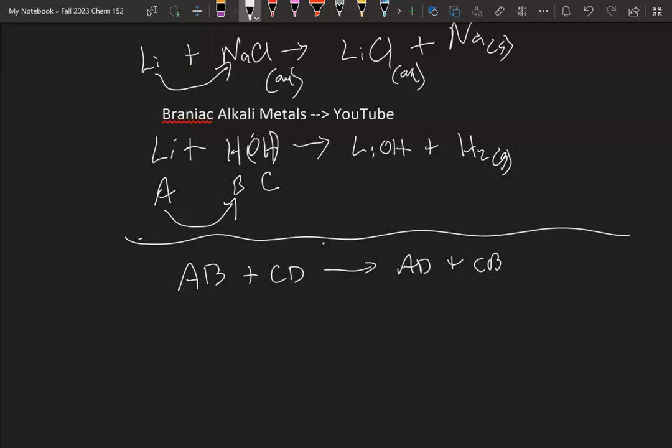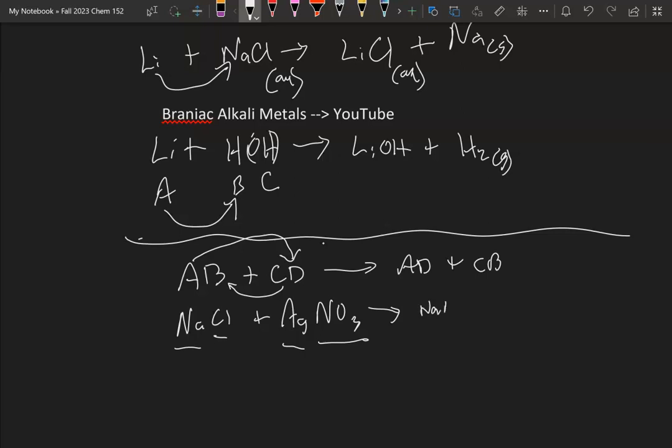All right. So a good example would be NaCl reacting with AgNO3. Now, if you notice that you have the A, the B, the C, and the D, so the A goes in and it reacts with the D, and then the C reacts with the B. Now, I always write metal, non-metal, so that's why I put C to B. That way you know that C goes before B on the other side. So AD is going to be NaNO3 plus AgCl. So that would be an example of a double replacement reaction here.